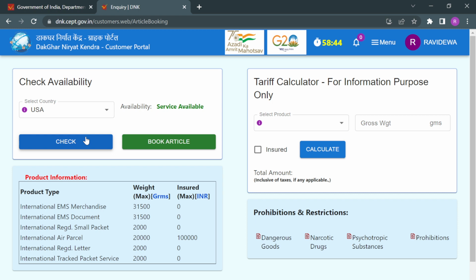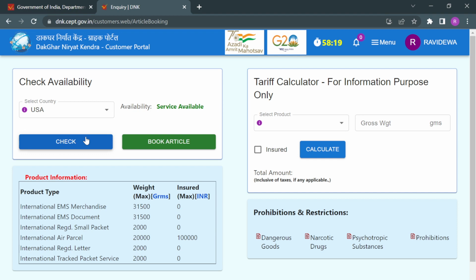Here service is available, and all the products, maximum weight limit and insurance value are seen on this page. For USA, the maximum weight limit is 31,500 gram, that is 31.5 kg.